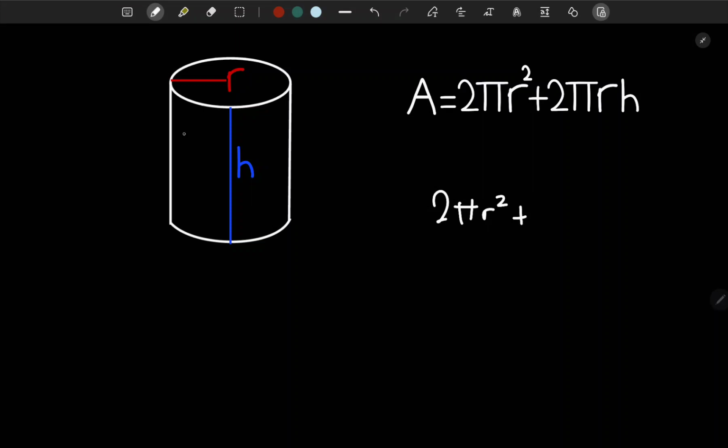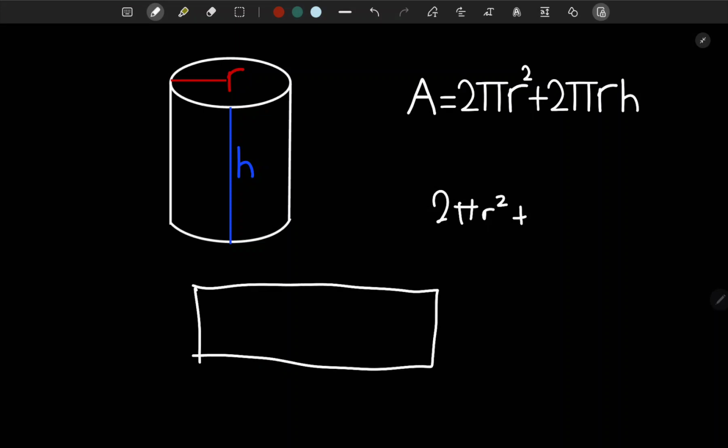So as I was saying, this is a curved surface that wraps around the sides. Now if we stretch this curve, it will become straight, right? It becomes a rectangle which wraps around this. So what is the width of this side? It's going to be h, right? Since this is h and this is going to be h, so we know that this is h.